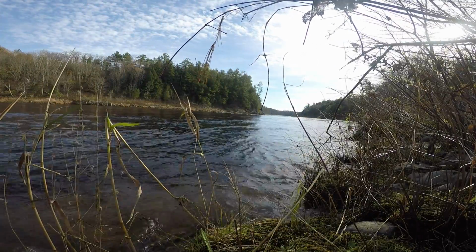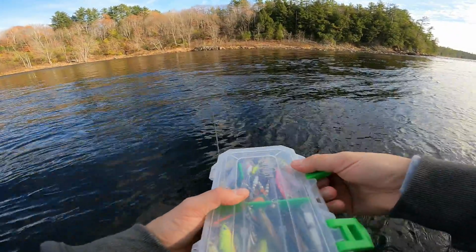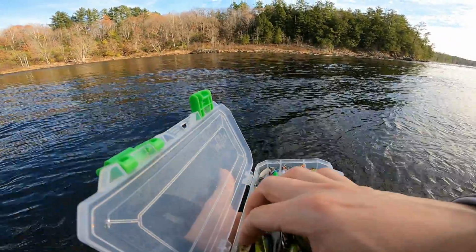Put the crankbait back on. Which one do we want? Put the brown trout crank.